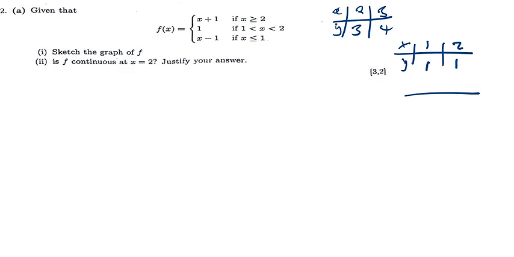So what happens now here is we are getting the numbers that are less than or equal to 1. So starting from 1 and then 2. So there we go. If x is 2, 2 minus 1 is 1. If x is 1, 1 minus 1 is 0. Done. Now I can sketch.